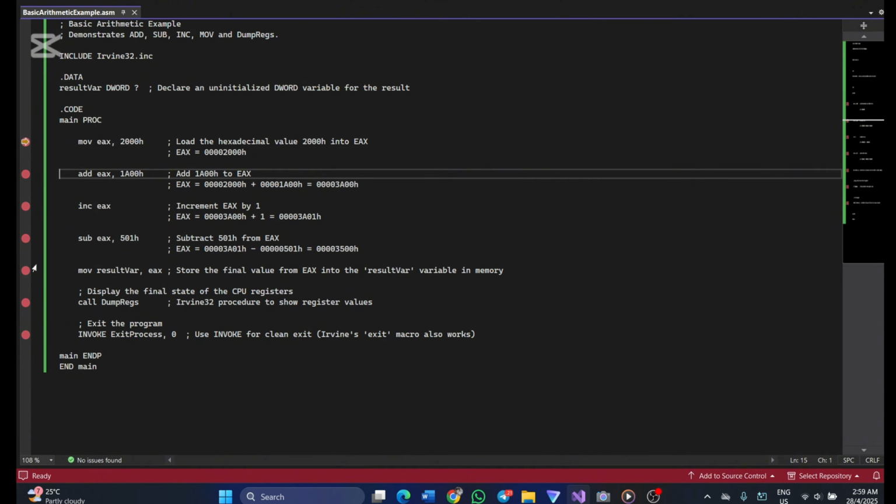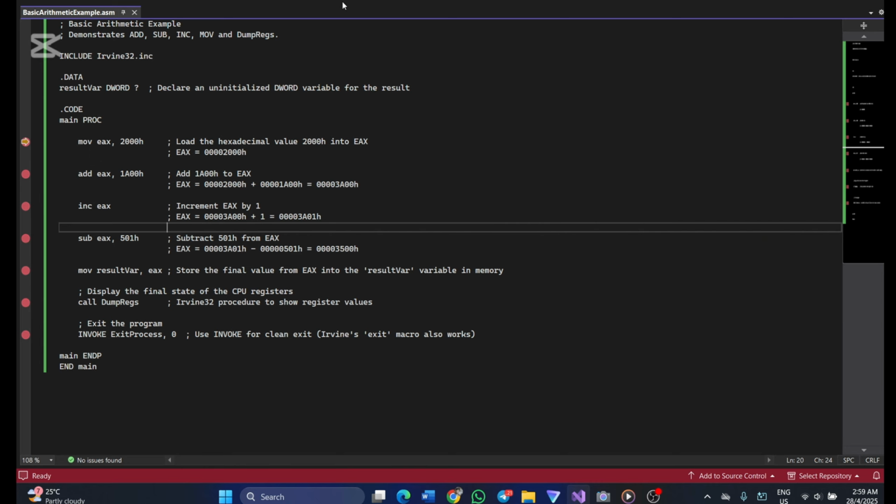The action of this red dot is that I'm going to trace each line of this code, only the lines where I have put the red dot. This means I tell the debugging tool, which I'm going to use, to trace the action of this line and this line. Other lines that do not have a red dot are not going to trigger the action.